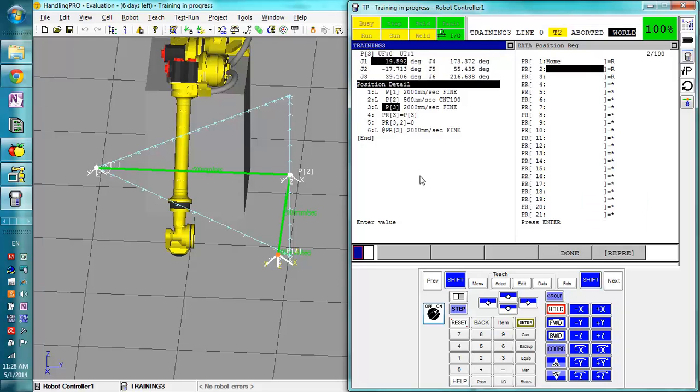If, however, you have the representation in joint, then 1 there would be joint 1, this 2 would be joint 2, 3 would be joint 3, and 4, 5, and 6 are joint 4, 5, and 6. So that's what you need to pay attention to. If you change this representation, it may mess up your calculations for any logic that you have in your program. So this is something very important to keep in mind.